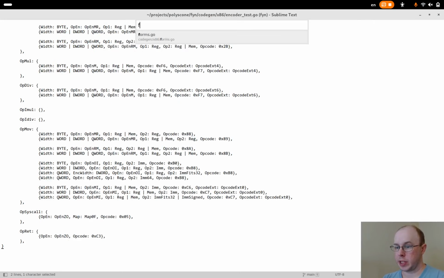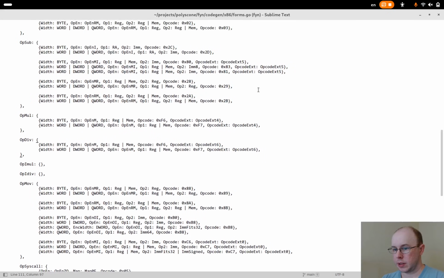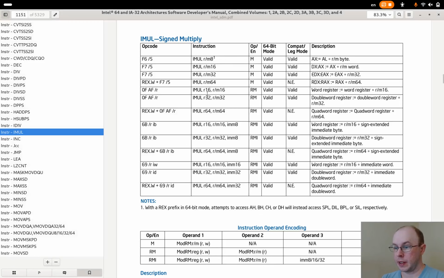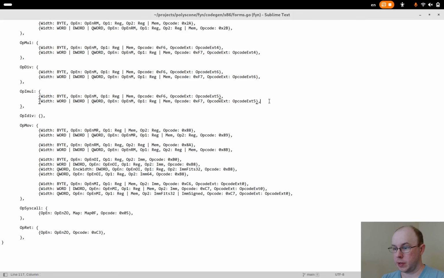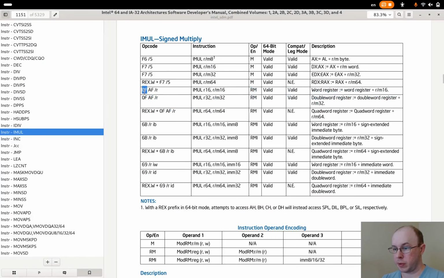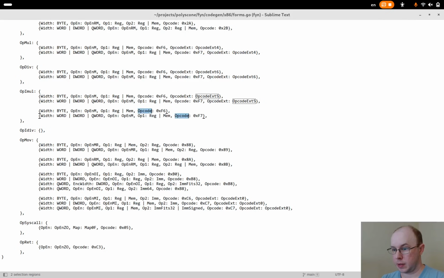Okay, so no forms matching. So the MUL and so these top ones are the same. This is just that it's F6 and F7, but with a different opcode extension. So these ones are 5. And this is regmem for operand 1. Then we've got regmem with 2 operands. And these ones don't have an opcode extension, but they do have an opcode map of 0f. So before the opcode we'll put map, this is map 0f.